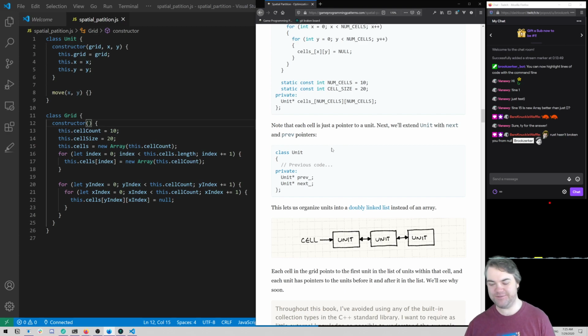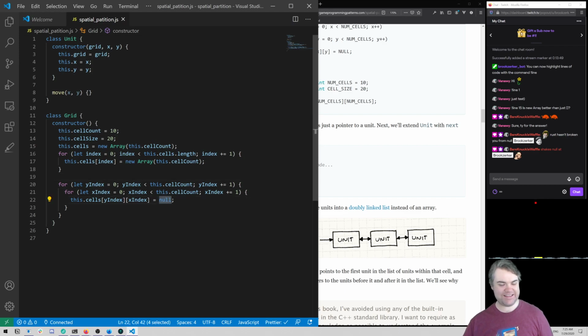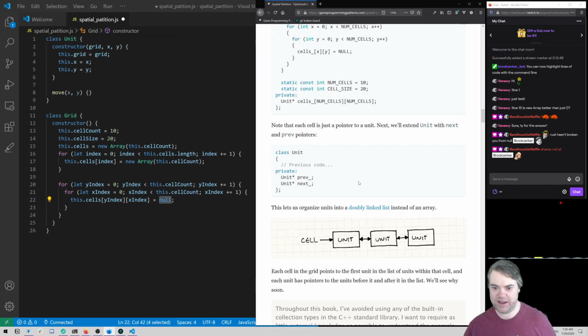Rust hasn't broken you from null, Brooks. Yeah, I know. The problem is that I would have to create something like an option class, and the compiler won't help me. So in reality, I have to think of null as actually none. That's what I really have to think in my mind, that it's none, and force myself to handle it the way that Rust would force me to handle it.